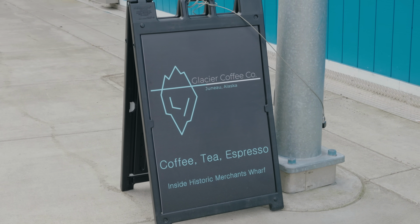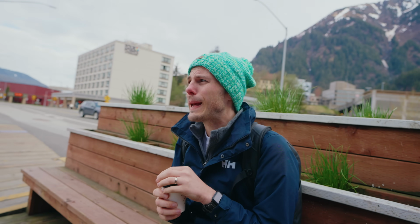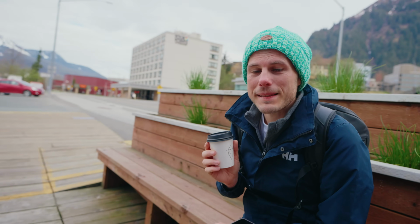They had an interesting drink on there called the London Fog, which we had to ask about, with Earl Grey tea. Now, I do have to say, I might get shouted at in the comments for this, but I don't think people in the UK really drink Earl Grey tea. It's just the stuff we sell to the Americans. Let me know in the comments, though, if you do like Earl Grey. I'm sorry if you do, but I prefer my coffee instead.